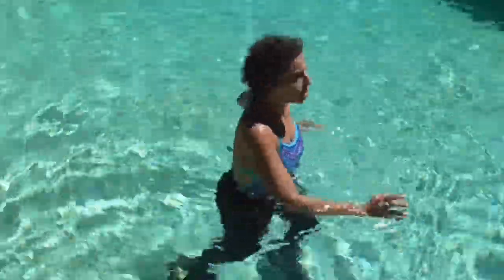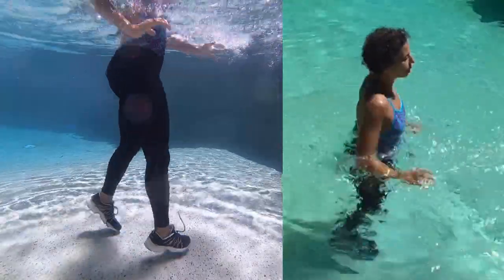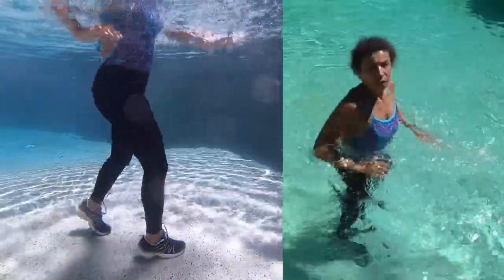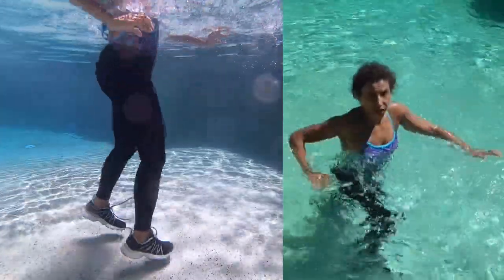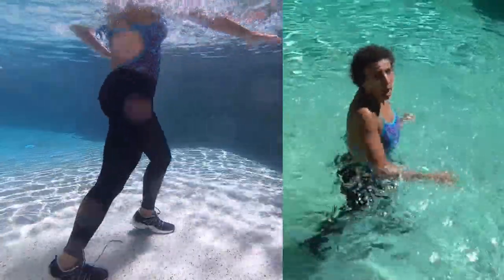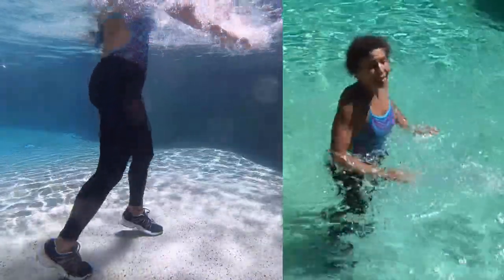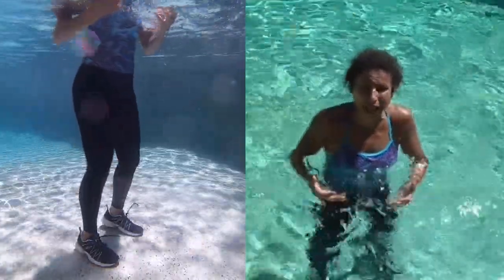So what you want to avoid is this — I call this 'bouncy bouncy.' Now they're on their toes. That will come from not being instructed to stay down low and drive with your heels. The hands are still pushing forwards or raking back, but you can't get any intensity because you're just not moving quickly enough.